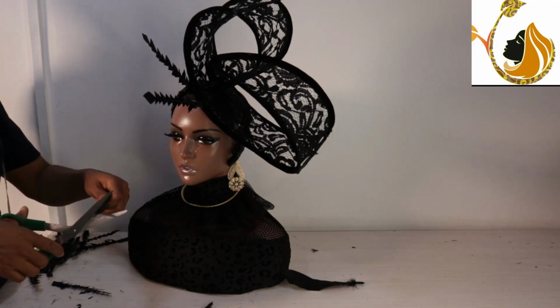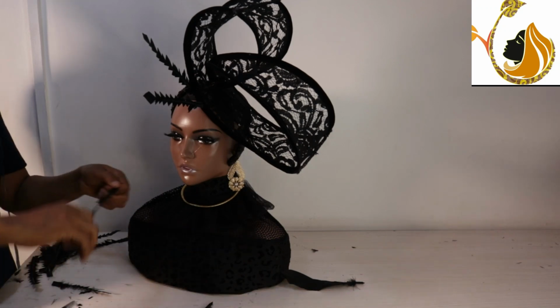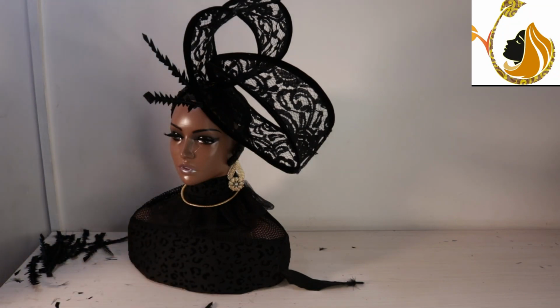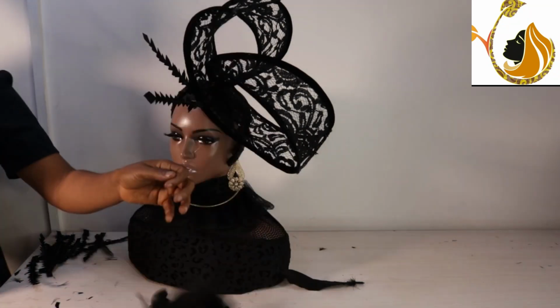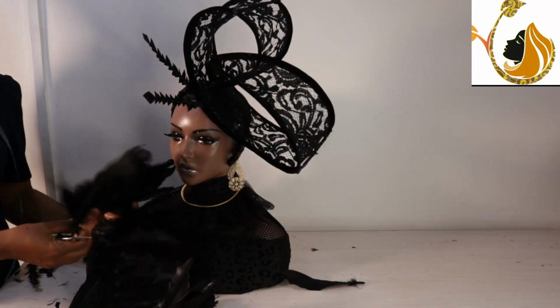And this particular headpiece is what I would be talking about today. It's very easy to make, so if you are a beginner, you don't need to worry. I'm going to do every bit of explanation for you.